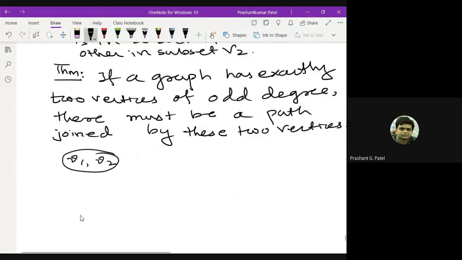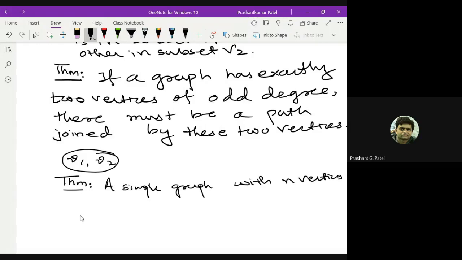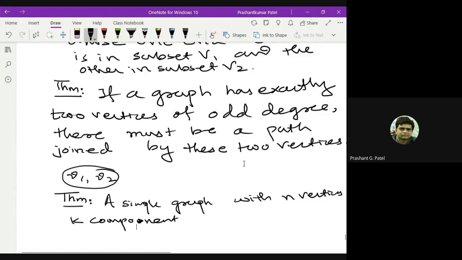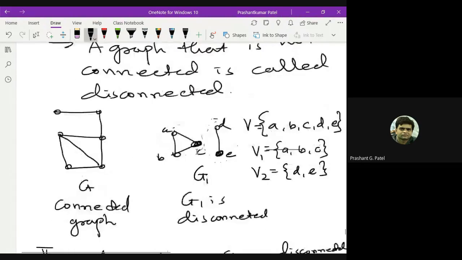The next theorem, which we'll discuss in the next lecture, says that a simple graph with n vertices and k components, what do you mean by component? In this disconnected graph there are two components: the first one is A, B, C, and another is D, E. So this disconnected graph has two components.